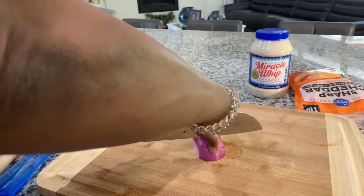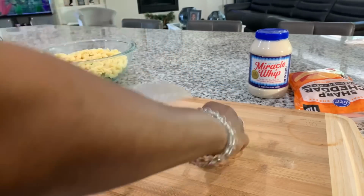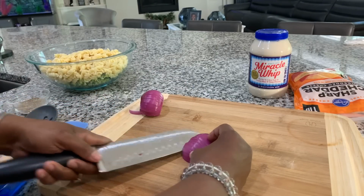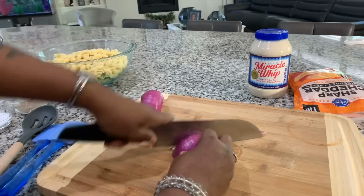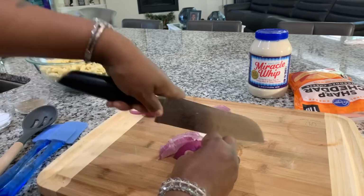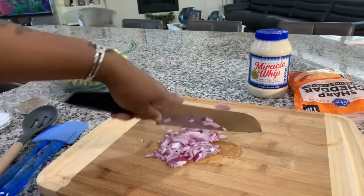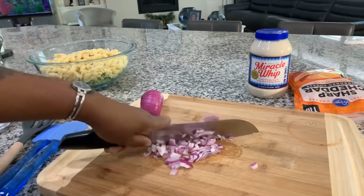I want to cut it into small pieces. Right? But just that little bit of that red going through. Or, I mean, clearly it's purple. I have no clue why they call this a red onion. They should rename it and call it the purple onion, right? So see how gorgeous it is? Just a little bit will do the trick.